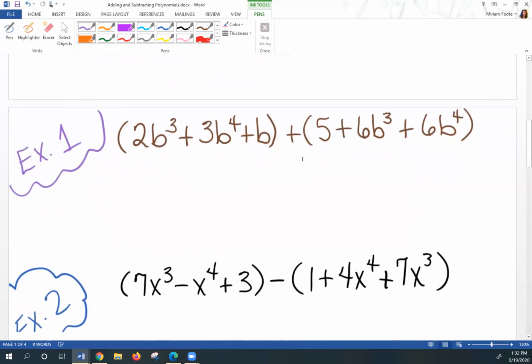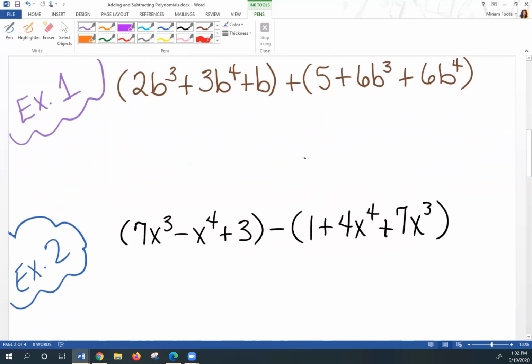So for this first example, the first thing I look at is the sign. I have a plus sign here, and a plus sign is just telling me that I do not have to do anything except drop those parentheses. What I typically do is look at the first set of parentheses, and then I start trying to match like terms in my other sets of parentheses, looking at my variable and the exponent.